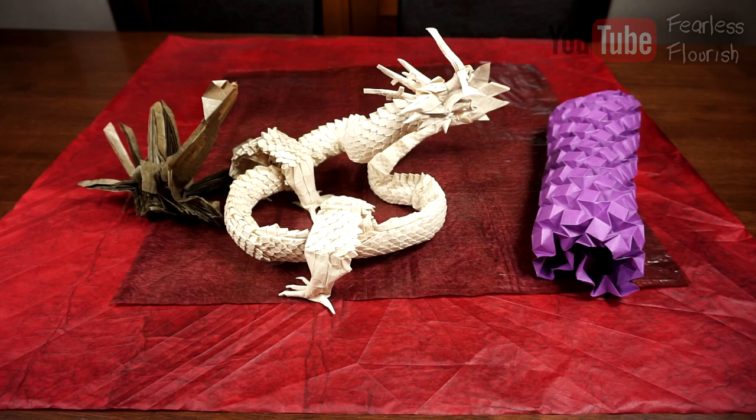This is how to get better at origami, and it's covering pre-creasing. I forgot what I was covering. Oh my god. Patience, that is it. We are covering patience, not pre-creasing.